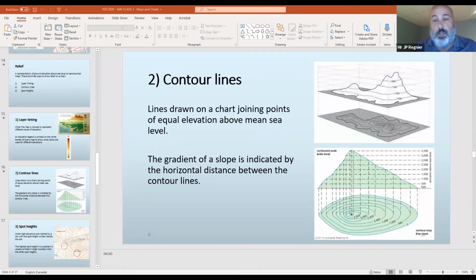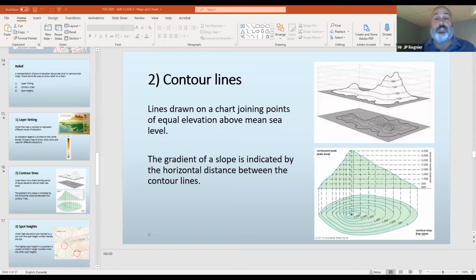Another way to show elevation are contour lines. So these contour lines are lines of equal elevation or equal altitude over the ground. Okay, so as you can see in the 2 pictures, we have this mountain and it's kind of cut. If we look at the mountain sideways, we kind of cut it in layers, kind of like a cake, I guess. And each altitude has a line. But if we were to take this mountain and look at it from the top, all we would see are these rings of equal lines.